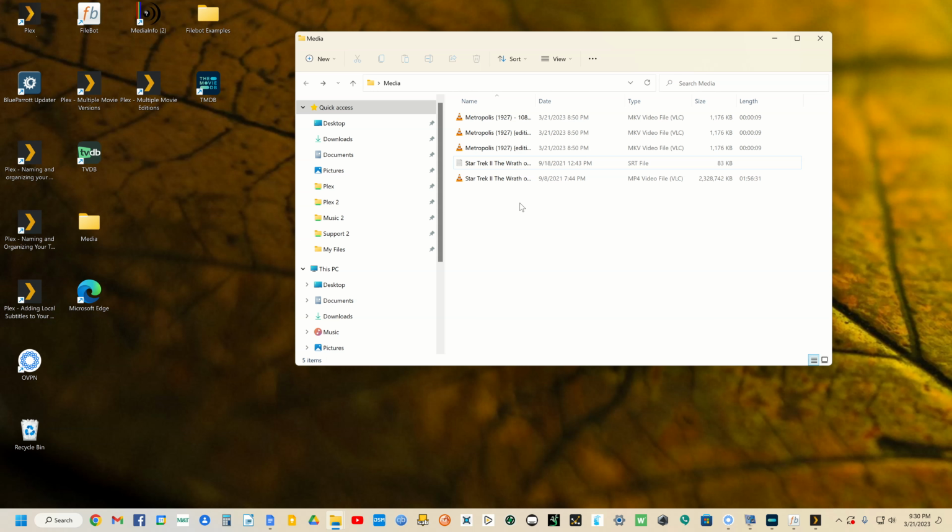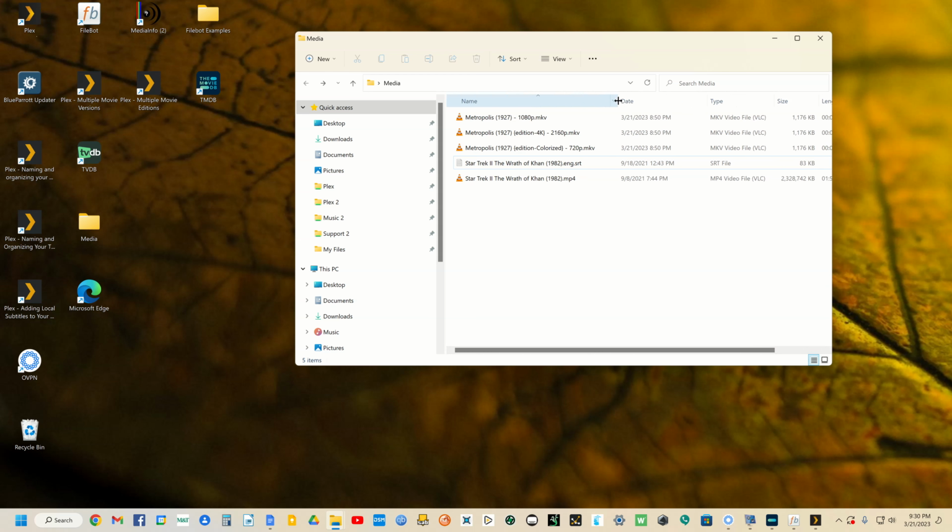You can simply use the Plex, it's not editions, multiple versions I think, by simply doing a space dash by the resolution. This could say 4K, this could say HD, whatever you want.